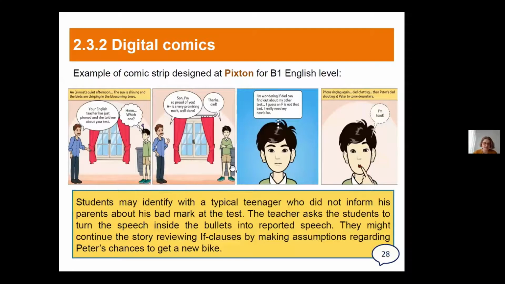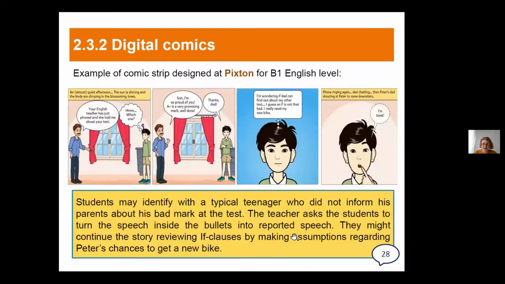So that's a typical teenager who did not inform his parents about his bad mark at the test. So I myself created this. So I can tell you it's very simple to do that. Don't worry. I know it looks rather cool, but it's not very difficult to try your hand at creating this yourselves.